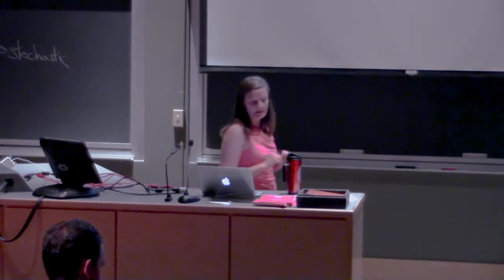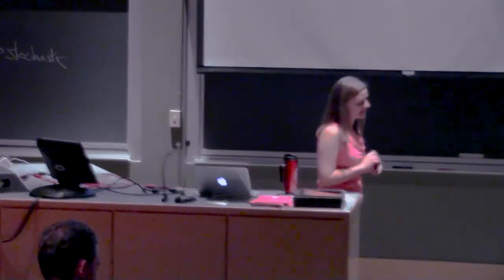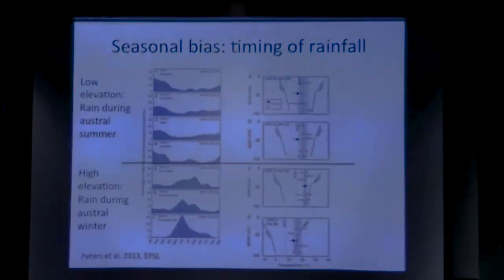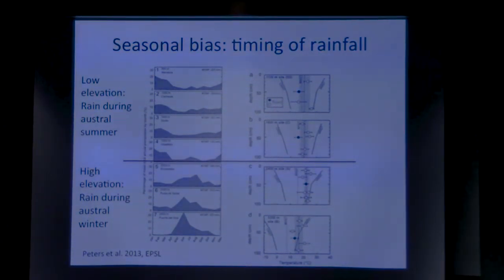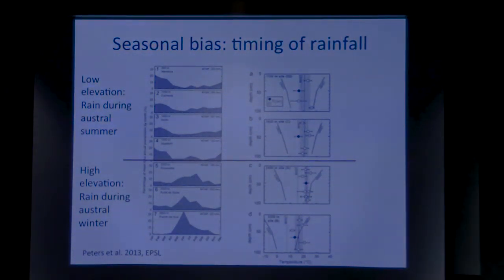Okay, so a big theme that's come out of the modern calibration work, especially with clumped isotopes, is this concept of a seasonal bias to the timing of carbonate formation. And people have discovered, this is an interesting situation, they went for an elevation gradient. The original goal was to get a nice temperature gradient across an elevation that they could use to reconstruct elevation in the past.